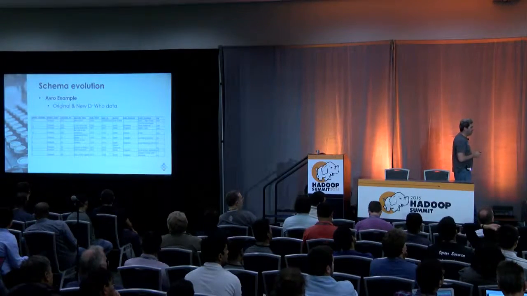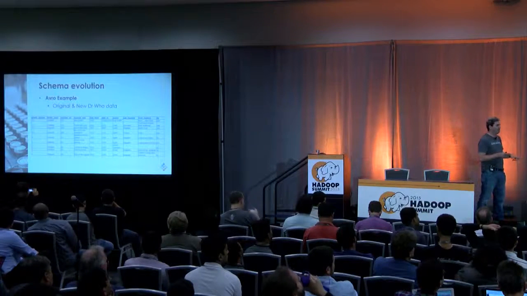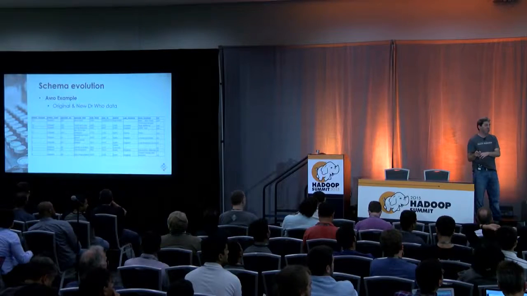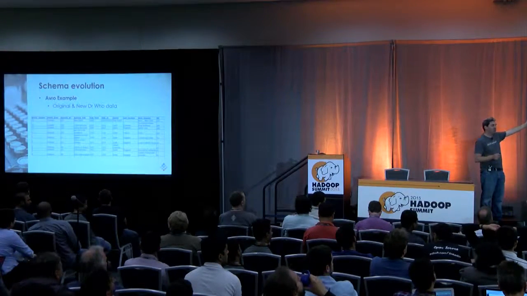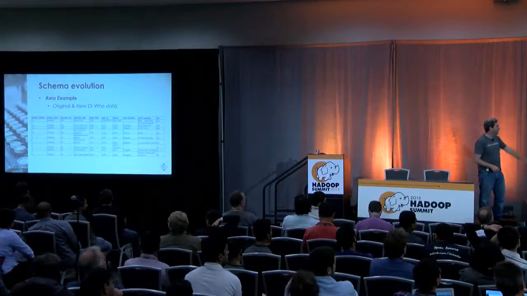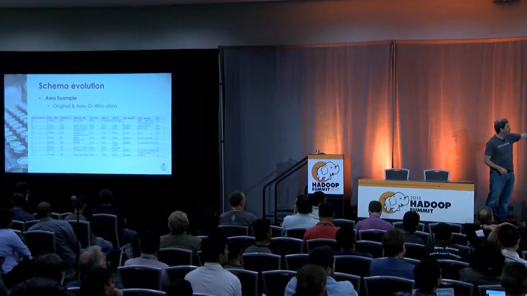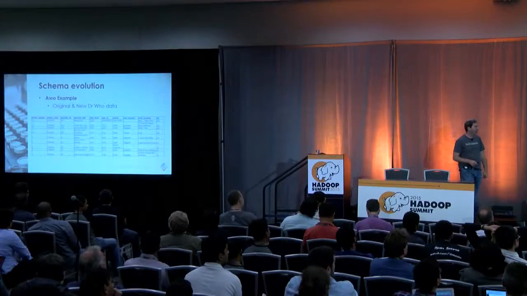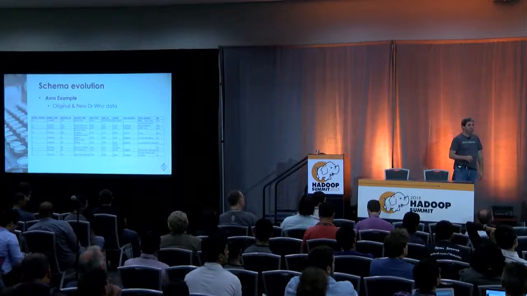So what I've done now is another data set, which is the new Doctor Who, along with the old Doctor Who, running the same query, looking at two different Avro files, one with one schema, one with a new schema, and I'm loading them together. My favorite new Doctor Who is Tennant. My favorite old Doctor Who is Pertwee. The estimate isn't there, the column names have changed, and right at the end we've got HD, yes and no. All the John Pertwee ones should say no, because it's the default value.